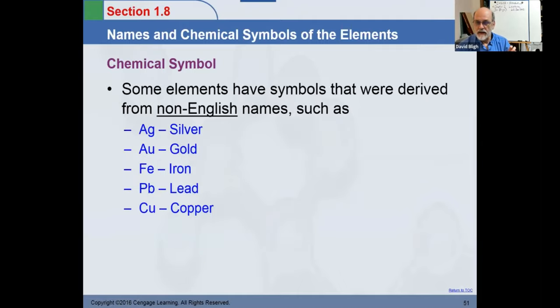So, many of the elements can be associated with English words as the first two letters. Like helium is H-E, large H, small e. But some of the elements have names that bear no resemblance to their English words, like silver. Right? How do you get AG from S-I-L-V-E-R? The trick is Latin. The Latin word for silver is argentum. So AG was used for silver. Why not AR? AR was already taken. AR is argon. So we had to go to AG for silver.